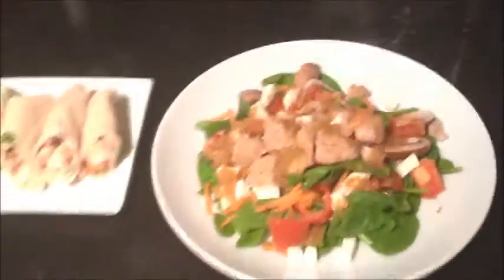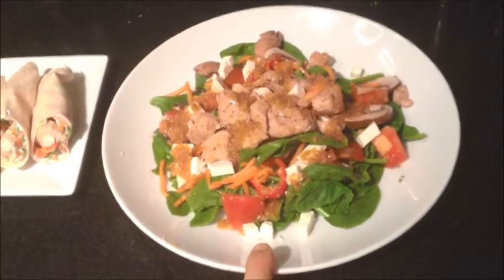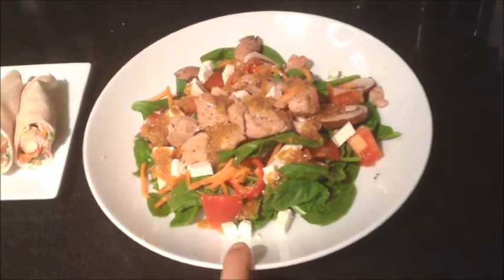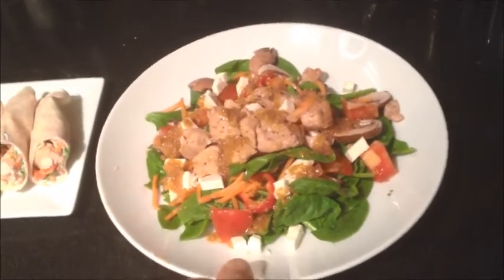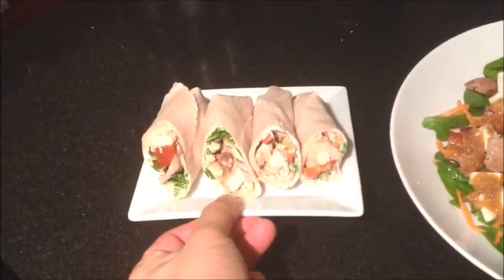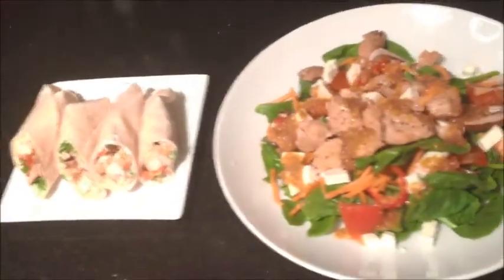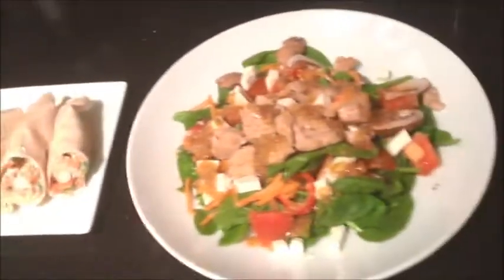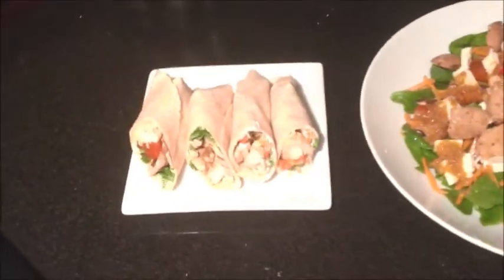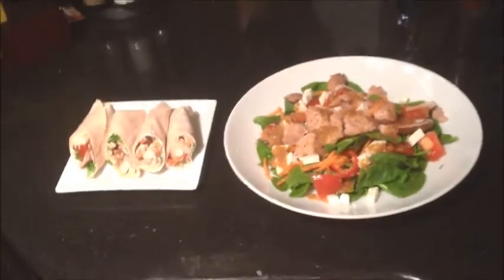So in closing, ladies and gentlemen, there you have it: an outstanding spinach salad that's just over 200 calories that will fill you up for an entire meal period. And then, of course, our roll-ups of all different varieties from different ingredients I showed you just from a cutting board of 5 different ingredients. And remember, the greener you go, the healthier you'll be, because green vegetables are naturally more healthy than any other vegetable that's out there.